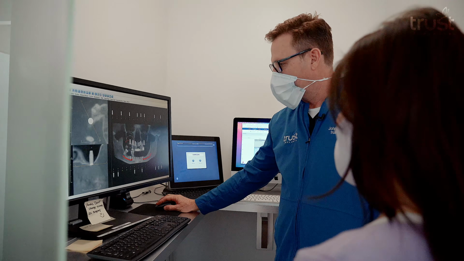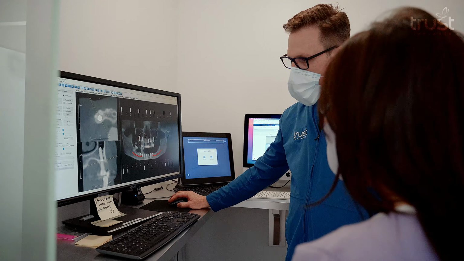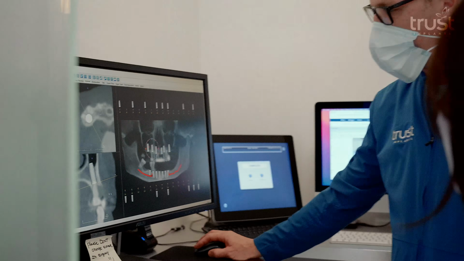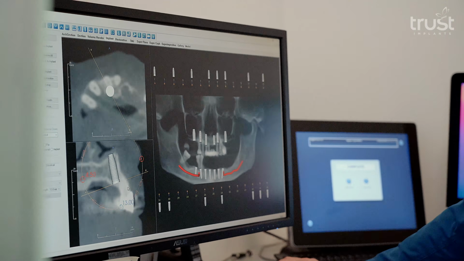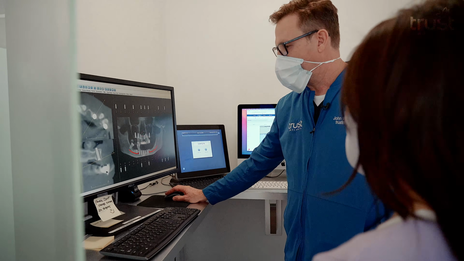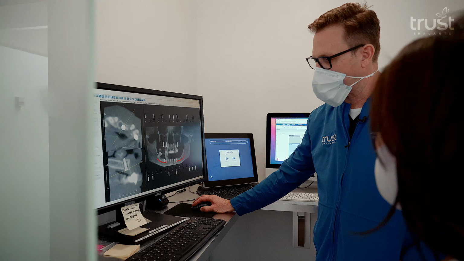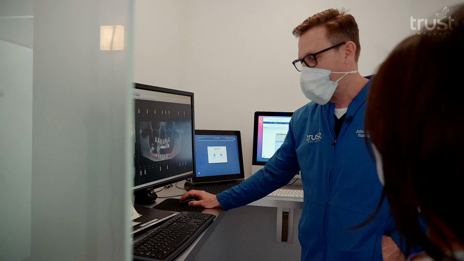That implant, and then over here we've got bone to work with, but we're losing it because the teeth are causing bone loss, and as a result we're losing that bone here. And then this implant here, we've got bone to work with now. If we wait too long, we won't. Same thing over here. And so what this software does, it allows me to do the surgery on the computer before I do it in your mouth, okay?